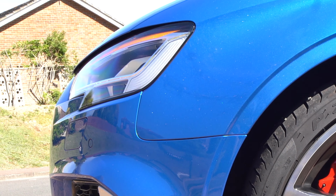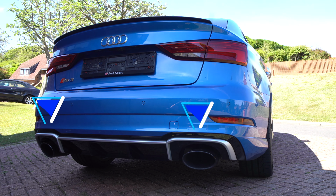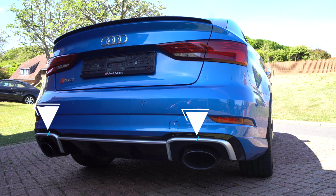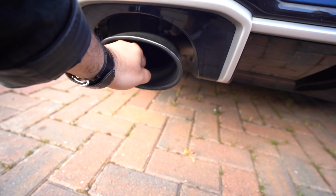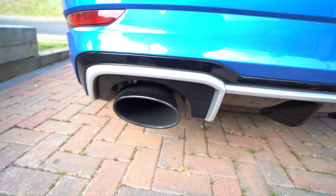If you look at the rear of the Audi RS3 Saloon, you can see the massive exhaust pipes. They're very, very large. You can fit your fist into there. I might have a video I can show you of that just here. Fist into here. That's quite hot, so I have to be careful with that. No need for a stick to test if it's real or not.